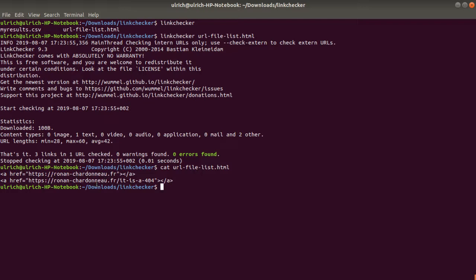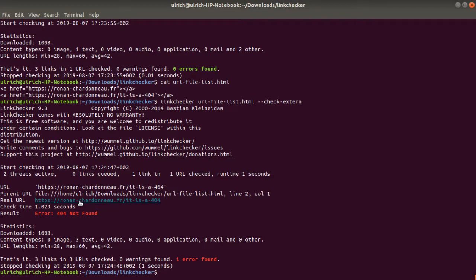So pay attention, you need to have links, it seems, within the HTML tag. What I did not do here is tell Linkchecker to check what we call the external links. When it's going through this file, it first goes to URL file list.html, which is considered as a link itself. So to it, that is going to be like the main domain name, and then it will consider those two as external. If you do it like this, you will see it say, okay, this one is a 404. So that's the way it's analyzing a local file of URLs if you have one.